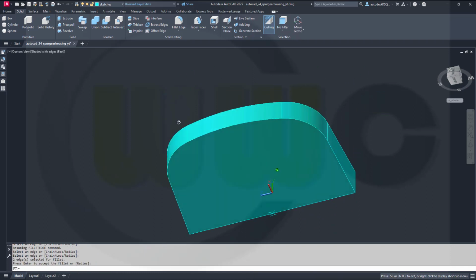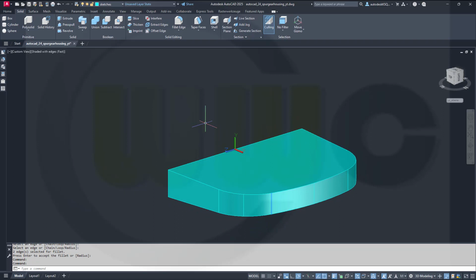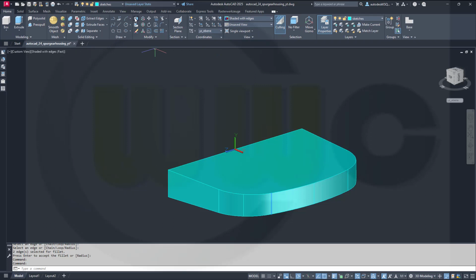Okay, then I want to mirror that. So go for, where is it? Not here, so go to Home, Mirror. I want to mirror that object.